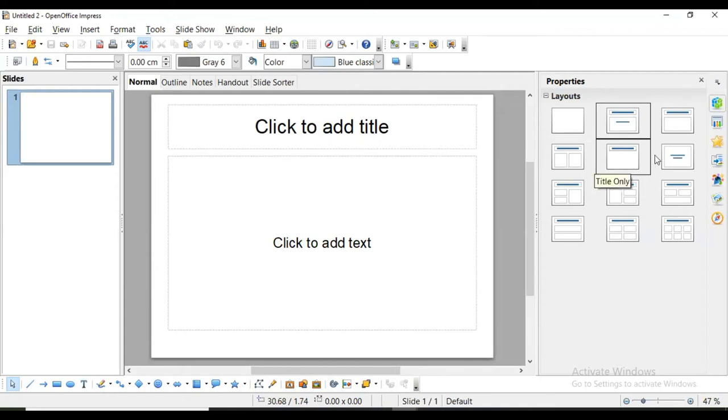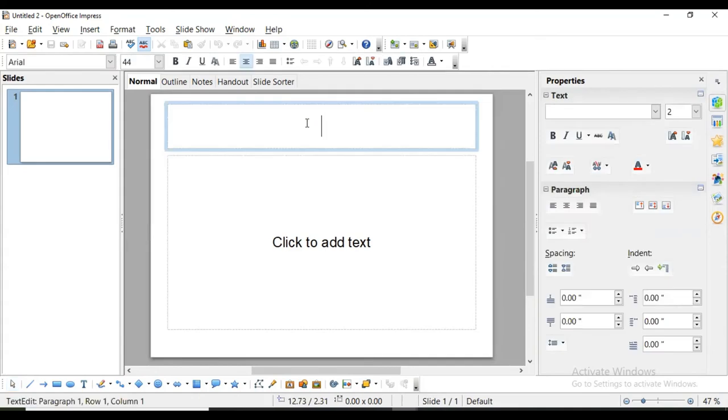This is title only slide, this is centered text, this is title, two content and content, two content like this and one more content like this. This is content and two content. This is two content over and one content down. This is two content. Content over content. So these are different layouts of slide that you can select from here.